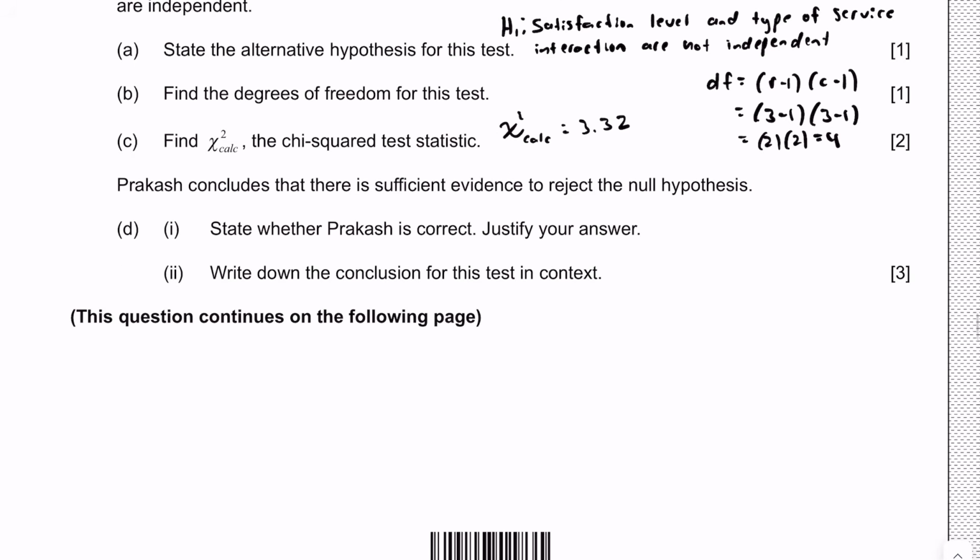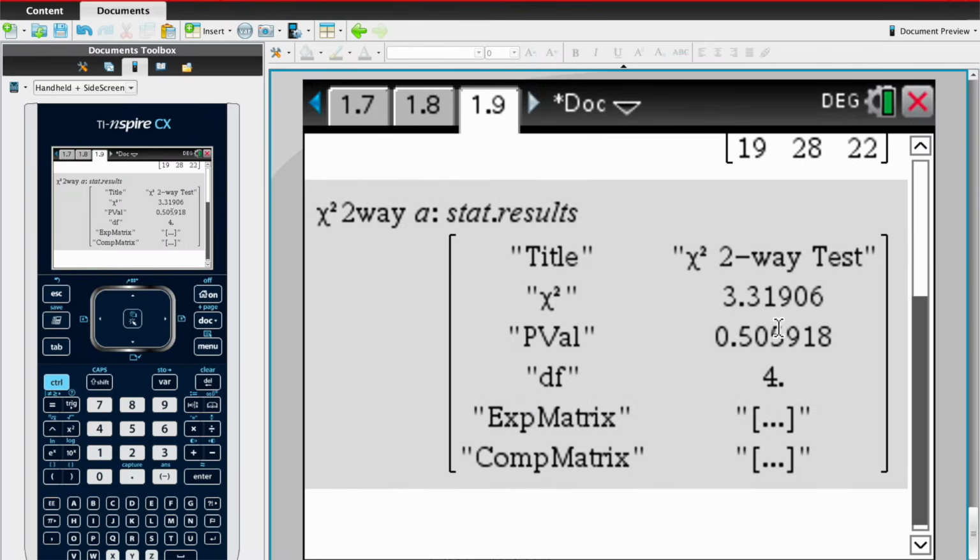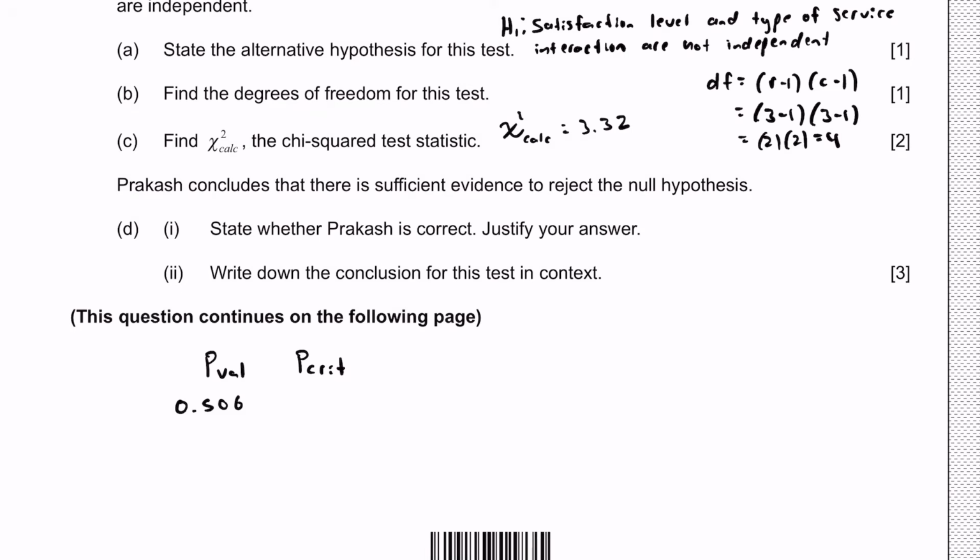So let's go into p-val and p-crit. Let's ask this question. The p-value that we found and the critical value or the significance level. So going back to the calculator screen for a sec, the p-value that we found was 0.506. So here we are at the document once again. P-value is 0.506. As a percentage, that's 50.6%. Our p-crit was 5%. In this case, our p-value is a lot higher than p-crit.